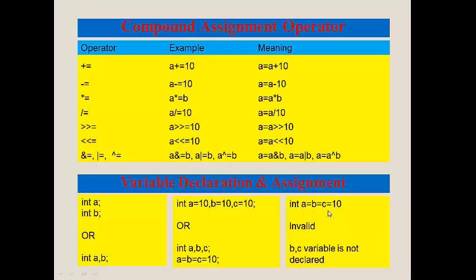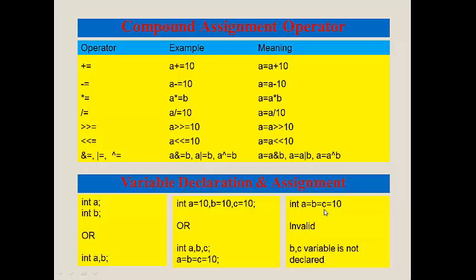But integer A equal to B equal to C equal to 10 is an invalid one, because in this case, first these variables are allocated memory when declared. A is an integer variable, so the operating system allocates 2 bytes. B is integer, it allocates 2 bytes. In this case, only A is an integer variable, allocated 2 bytes. B and C are unknown variables. In unknown ones, we cannot assign the integer value. B, C do not have any memory.